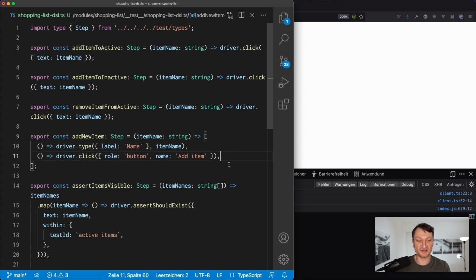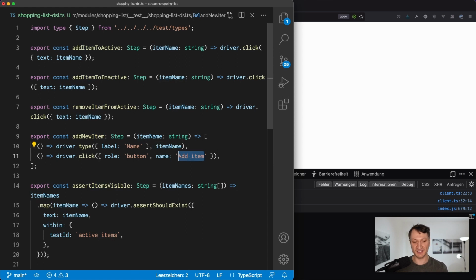You should always use a real button element, and by using this role selector, we make sure the test only succeeds when a real button is used. And the button also has a name, because sometimes there are buttons without a name, which just show some icon or something like that. And that's also not accessible. So a button should be a button element with a valid name.